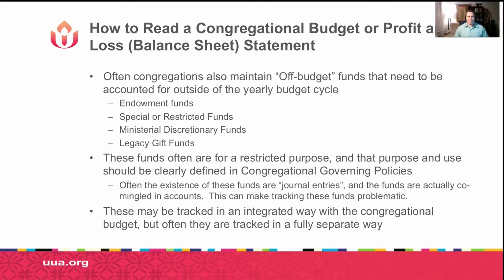Just because it's not in the budget does not mean it is not under the board's fiduciary authority. So a congregational board needs to be able to have not just awareness of the budget, but also awareness of the status of these kinds of special and restricted funds, and have some kind of reporting where they receive information about the activity and the status of these funds. And I do believe that every time a fund like this is created, there should be a policy that creates this fund and defines its use.